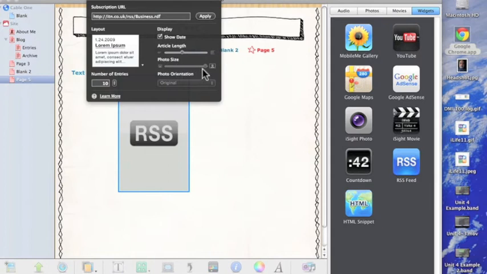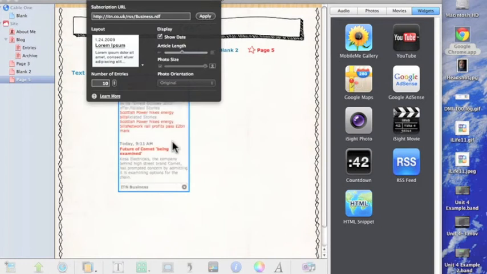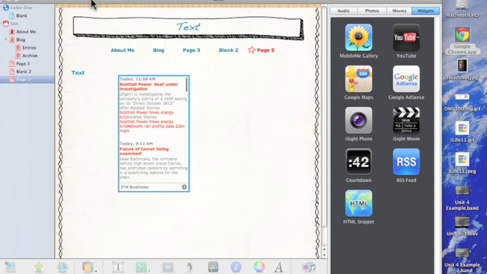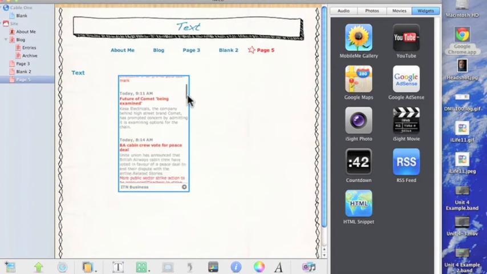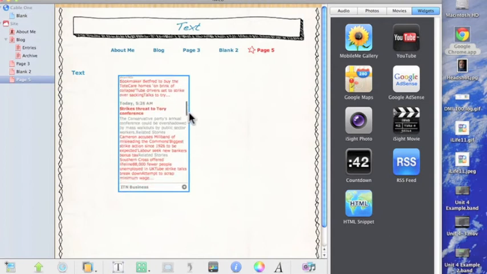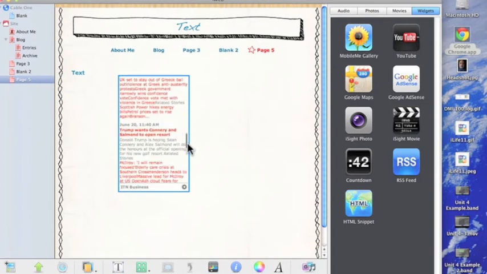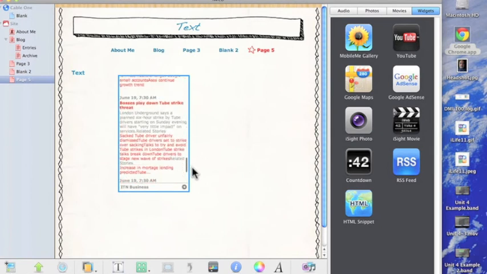There's a few other things that you can do to it here if you'd like. Anyway, we're going to apply it. And now you see that the feed has appeared today. Scottish Power Deal. I don't know what any of this is. And quite frankly, I don't know what site I just subscribed to. I just picked one completely at random.